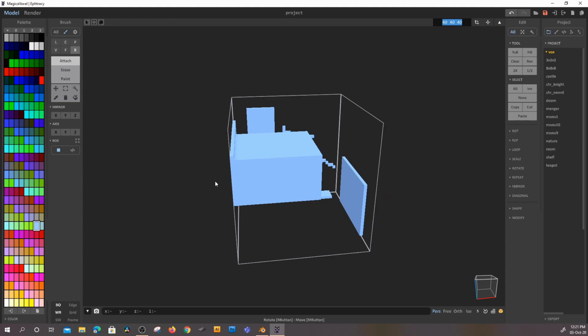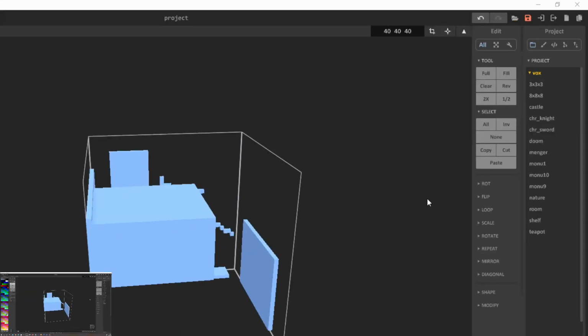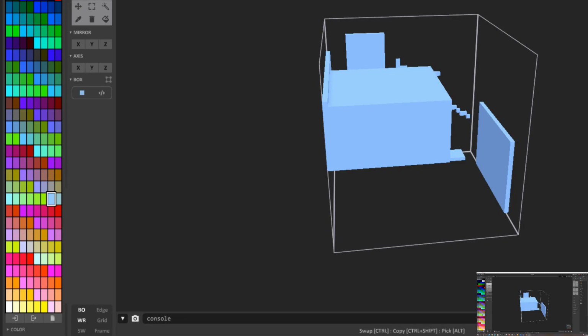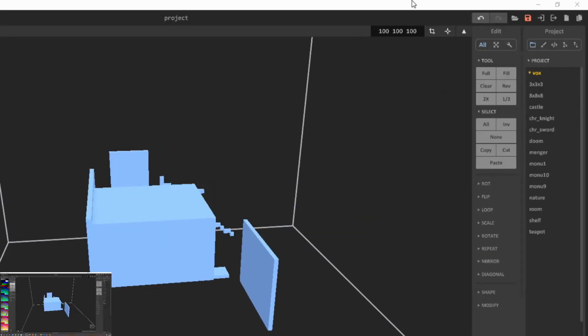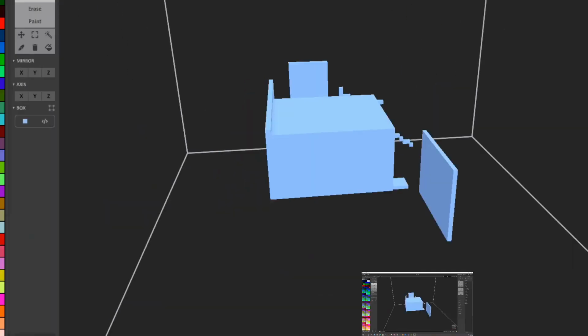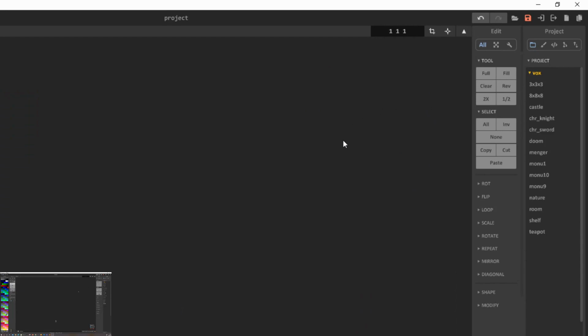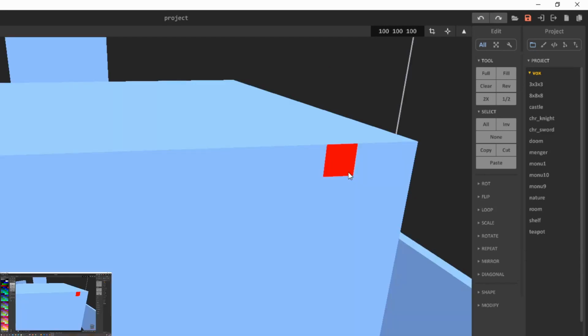You can resize it if you want. Double click on this, for example 100. Wait, what happened? Undo.